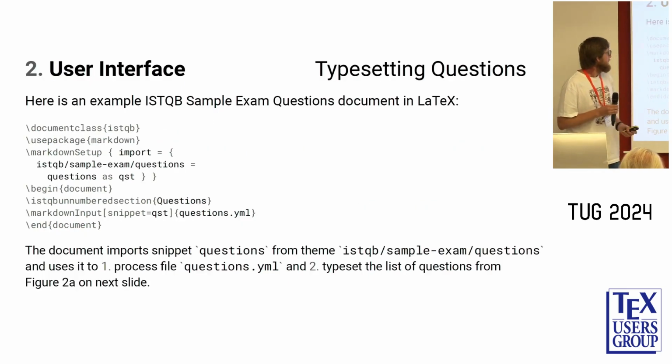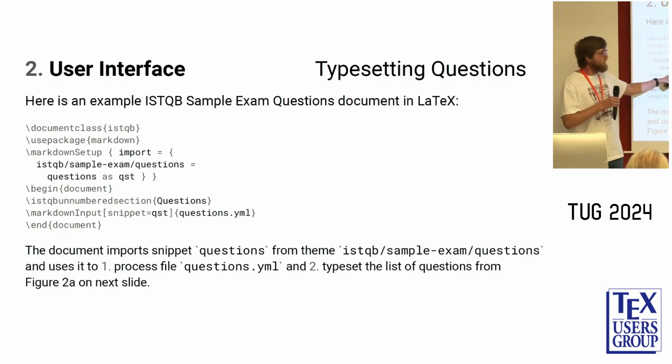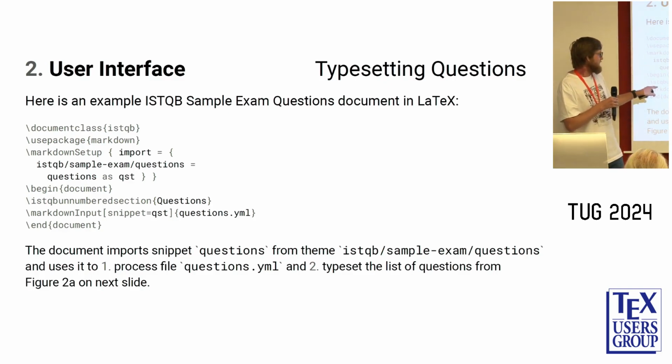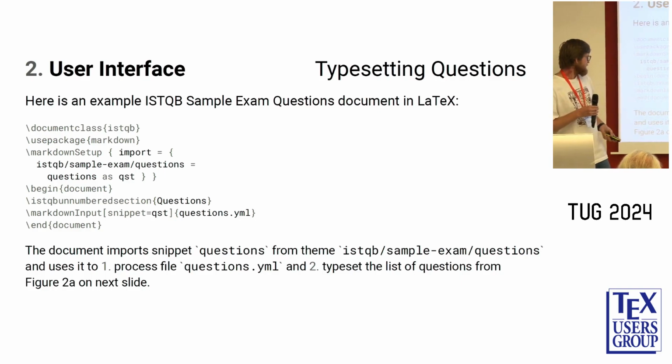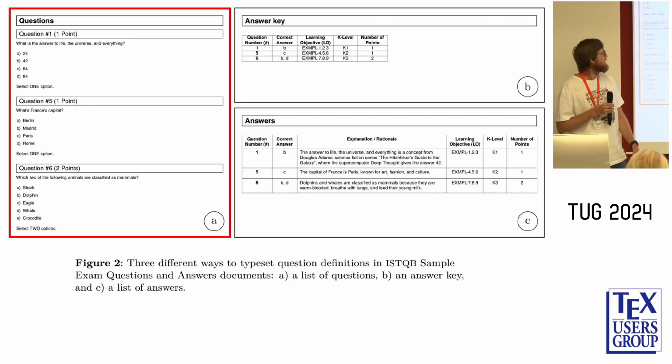So next up, you would have this LaTeX document. This LaTeX document would import the theme questions. From this theme questions, it would import the snippet called questions. It would assign it a shorter name. It's not clear why here, but in Tugboat you really have just a narrow column, so just to fit the Tugboat format. And then inside the document you load the questions.yaml file with this snippet, and this will produce this output on the left part of the slide. So a list of questions.